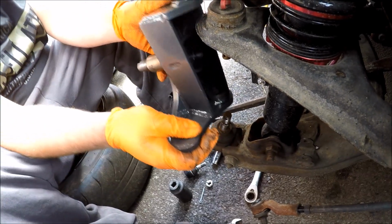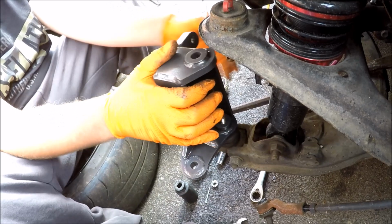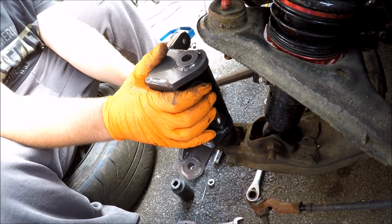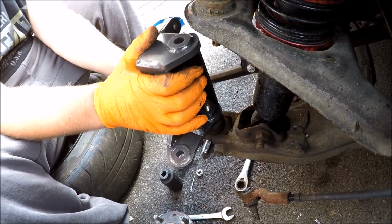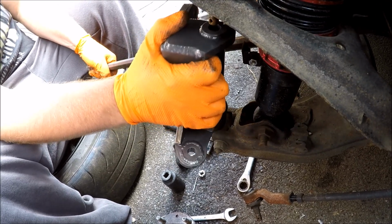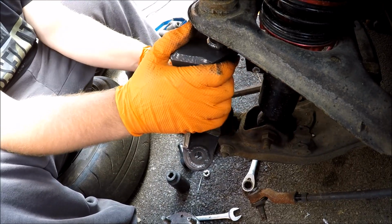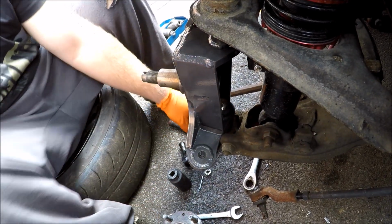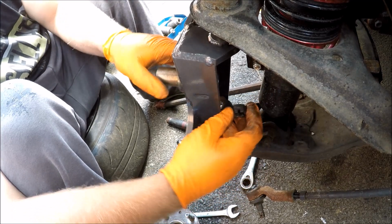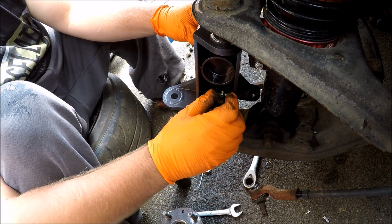So now time to put the Destroy or Die drop knuckles on. Showing you here, I'm using all standard ball joints, everything from before. The only thing I'm going to be changing is the track rod ends, to some shorter versions from Destroy or Die. There we go. Hubs on. Castle nuts on.